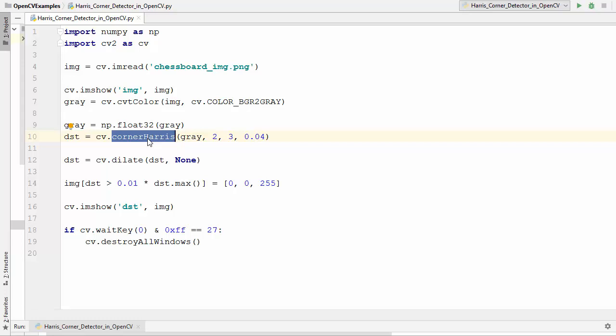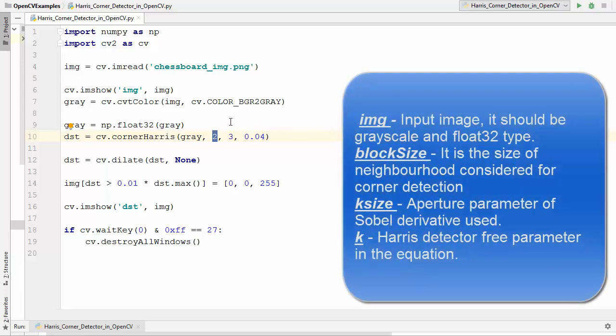In the next step we're applying the cv2.cornerHarris method which takes a few arguments. First is our image in floating point format. The second parameter here is called the block size. I have given the value 2 here. Block size means the window in the first step that we have to define.